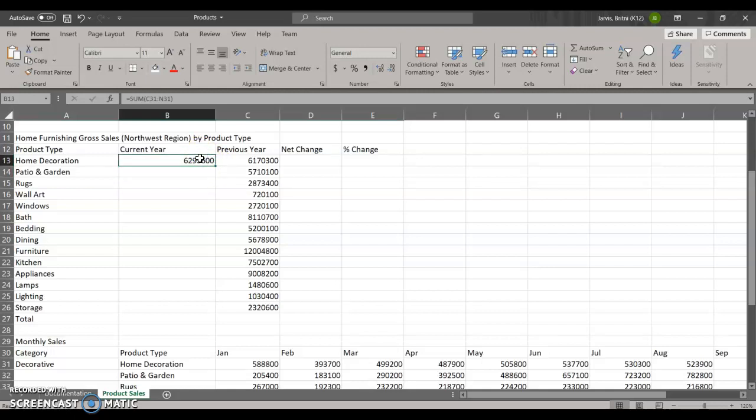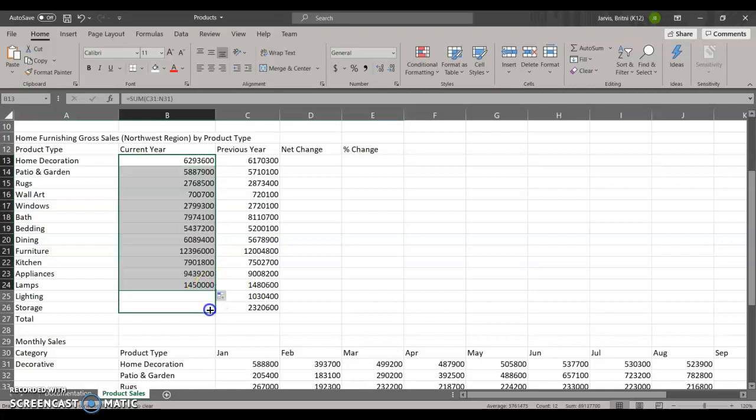So remember how you copy a formula, you use the fill handle, which is the little green square in the bottom corner. You click on, hover over it until it turns to a black T or cross, and then you drag that black T down. Oops, I unclicked. Let me do it one more time. All the way down to the totals. I'm going to do that one more time because I'm thinking it shouldn't say 0. There we go.